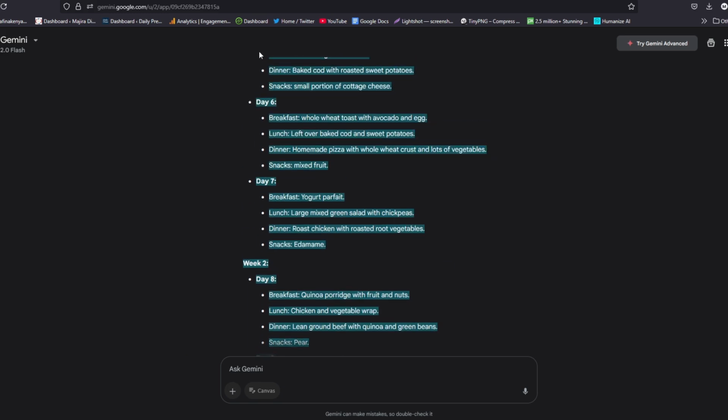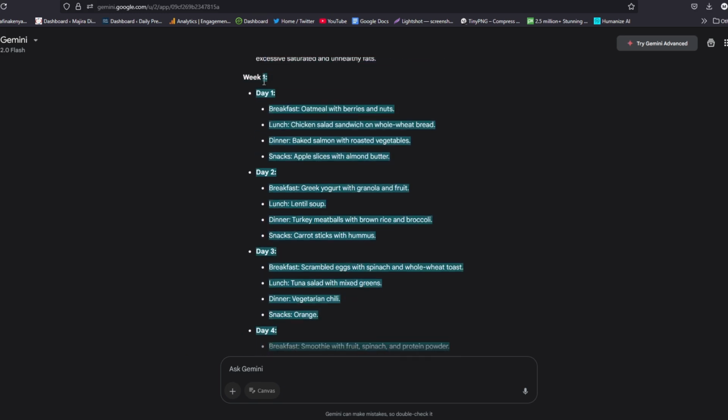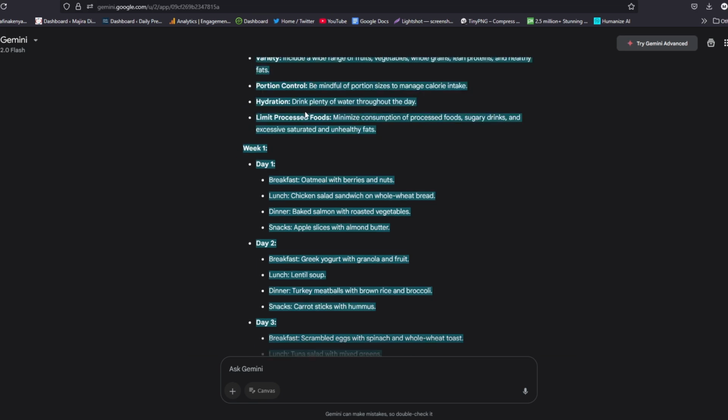And I'd like it to be more organized, and the best way to organize this information is to make it into a table. Now in this video, I'm going to show you how you can convert your charts in Google Gemini into a table, and then I'll also show you how you can successfully copy that table into a Microsoft Word document or a Google document without losing the table format.